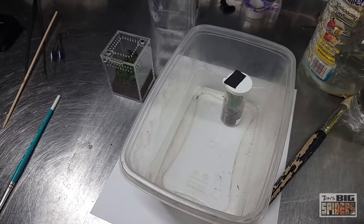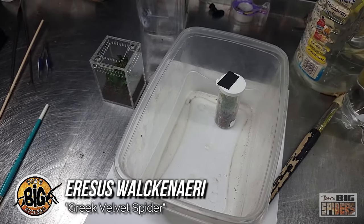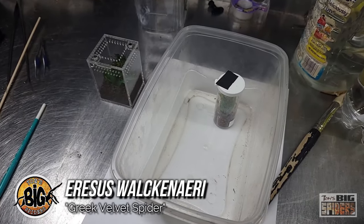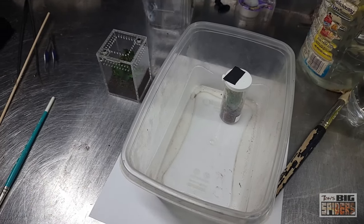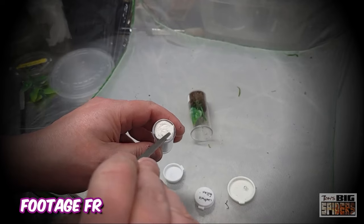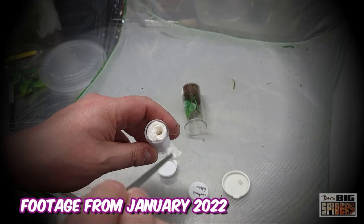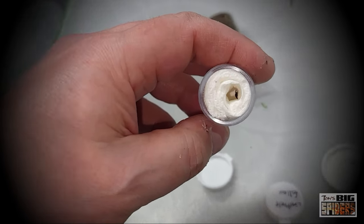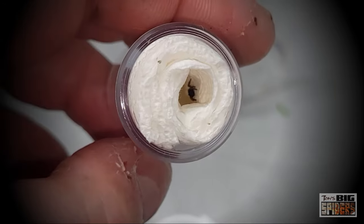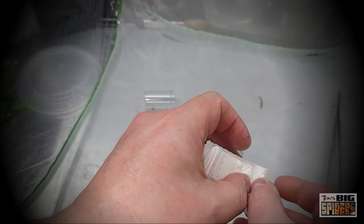All right, so at long last, we're going to rehouse my Eresus walckenaeri, or my Greek ladybird spider, also known as the velvet spider. This is a species that lives in the Eastern Mediterranean. I got this one from Tom Patterson back in January of 2022, and at that time we shot a long video. I've mentioned this before, the video was a debacle and I never ended up posting it. However, we got the footage here of this little guy.